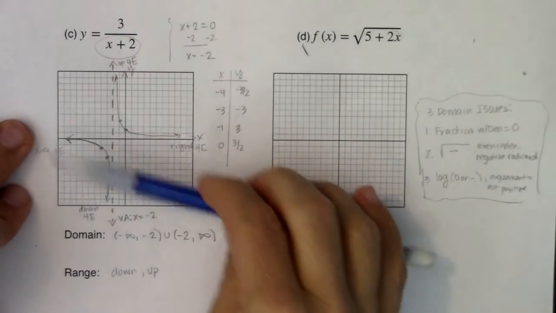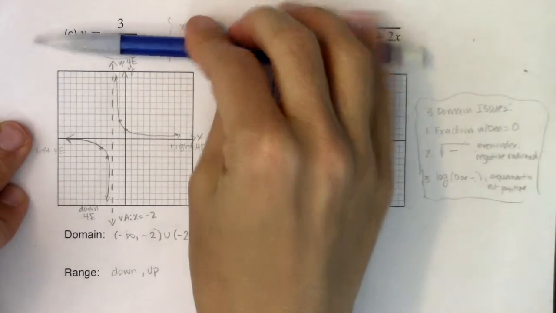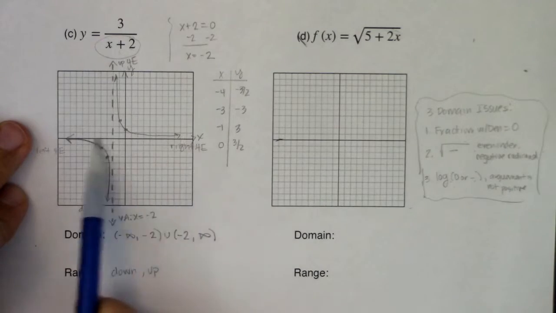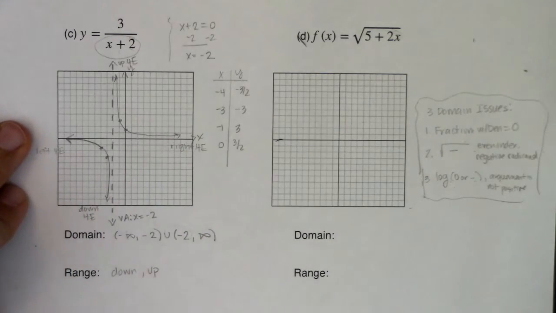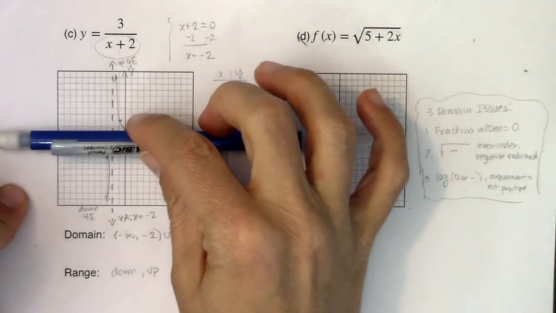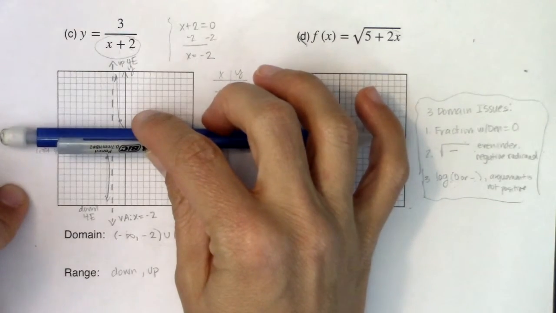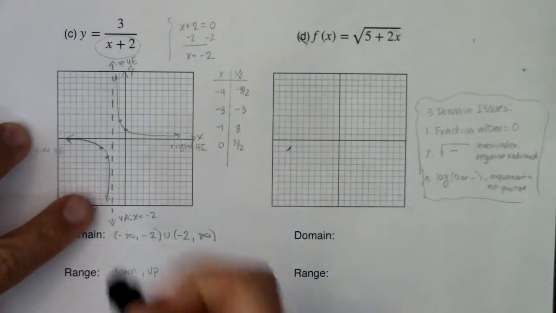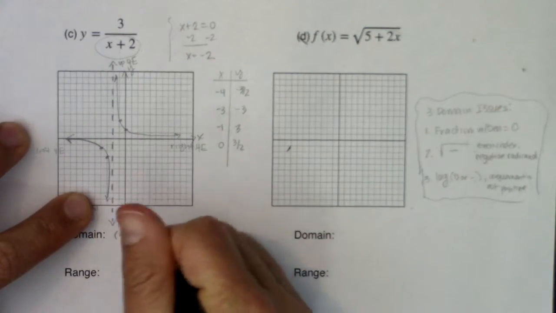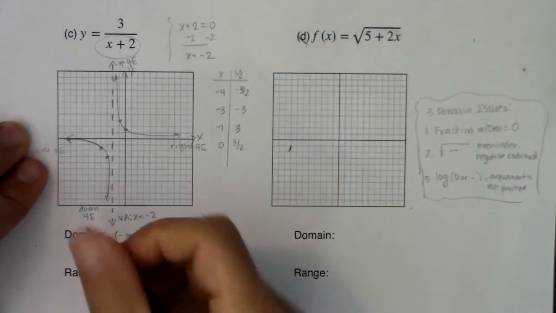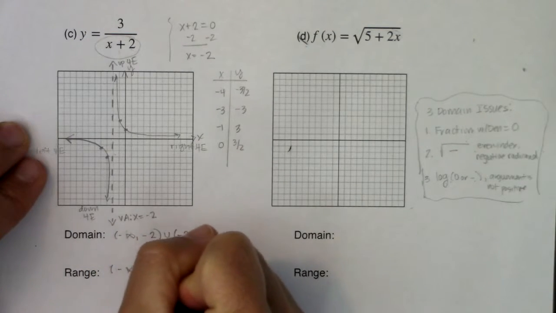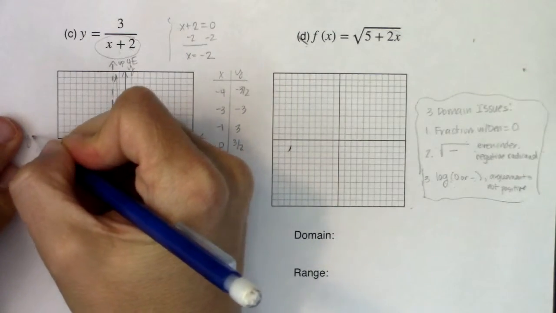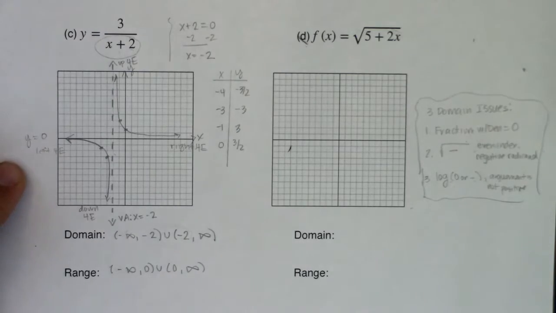All right, for down to up, I see down forever, up forever. But maybe you're noticing on your calculator that I never pass this x-axis. And again, we'll talk at a later section about how I have a horizontal asymptote at the line y equaling 0, right? Vertical, x equaling -2, horizontal, y equaling 0. So I never actually cross the x-axis. So I go from -infinity to 0, and then 0 to infinity. And if you're wondering why I'm getting 0, because the x-axis is the line y is equal to 0.